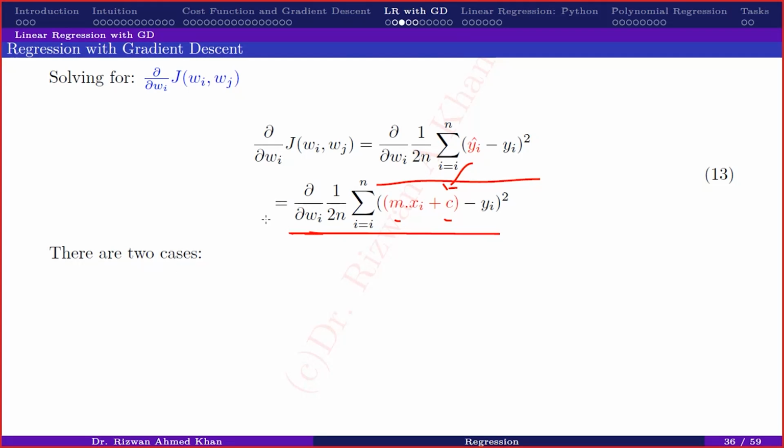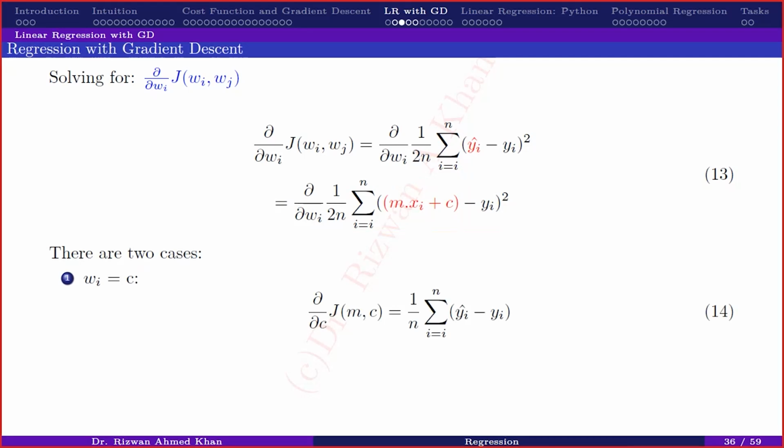So we have to do partial derivative with respect to these two parameters. And just to let you know, partial derivative is where you differentiate a function with respect to one variable, making others constant, in order to find the value of that parameter for a function, right? This is just a reminder for you.